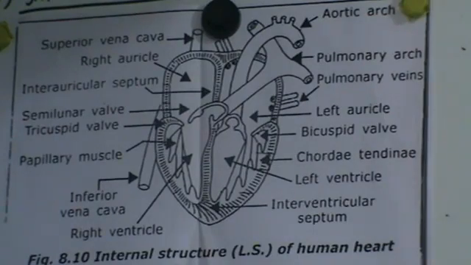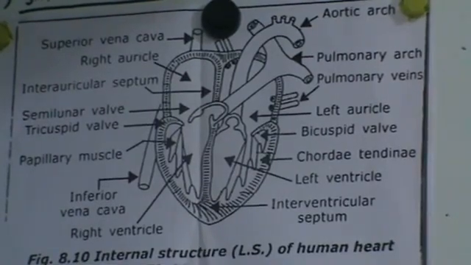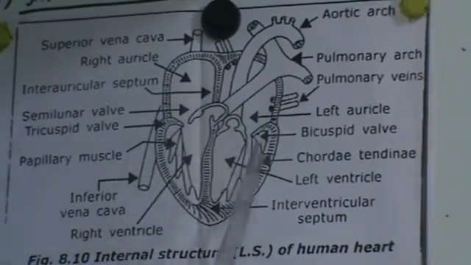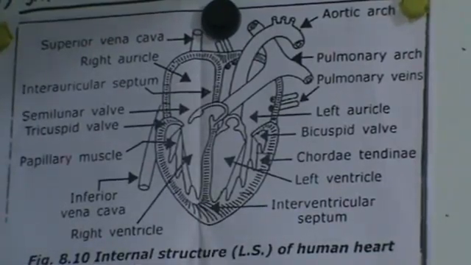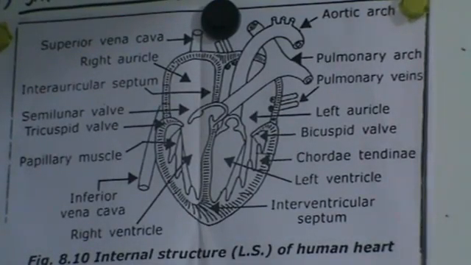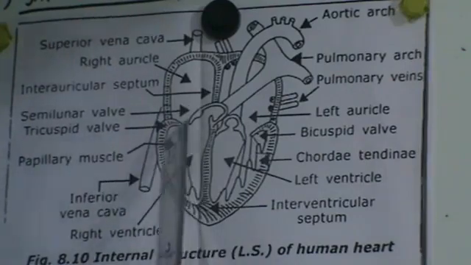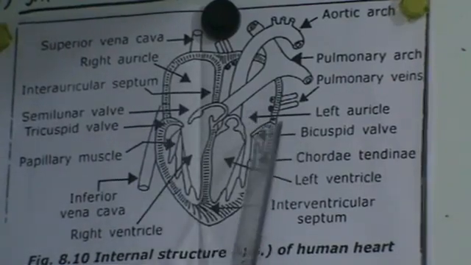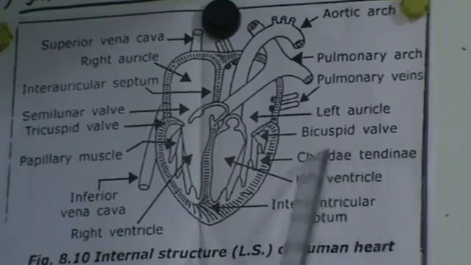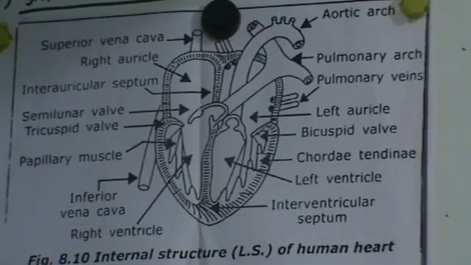Now let's move on to the ventricles. The right and the left ventricles are the lower thick-walled chambers of the heart. Here you can see that these are your thick-walled chambers of the heart. The walls of the ventricle are thrown into the papillary muscles, which are connected to the tri and the bicuspid valves by a muscular cord called chordae tendineae. Here, this opens into these muscles, and the tri and the bicuspid valves are connected by a muscular cord which is called chordae tendineae. Fine.